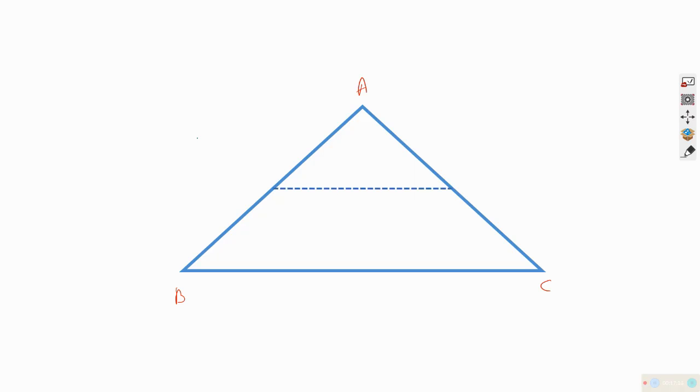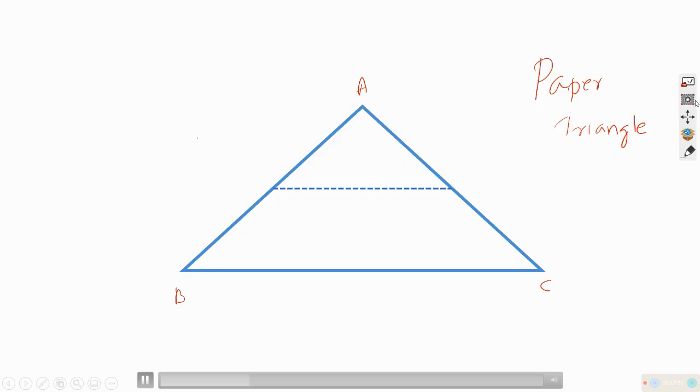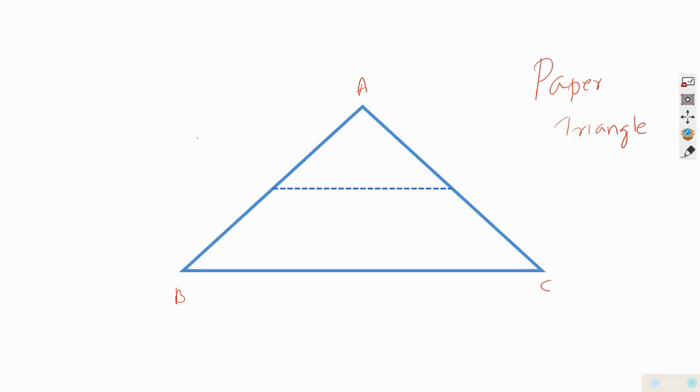Okay, this is a triangle. This is taken on a paper. I have taken the triangle on a paper and I am going to fold it along these dotted lines. It's a paper triangle. And I am going to fold or cut this along this particular line at this point, and I will be folding it over there. You please watch. Before that, let me mark this as B angle, C angle, and A angle. Okay, all the angles are marked. Three angles are there. It is a triangle, and I am going to fold it at the dotted line.